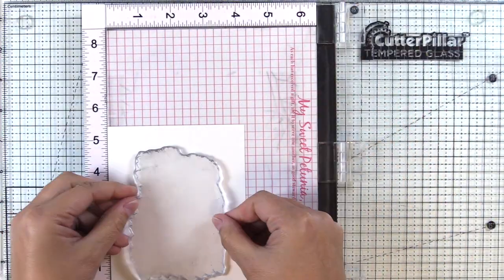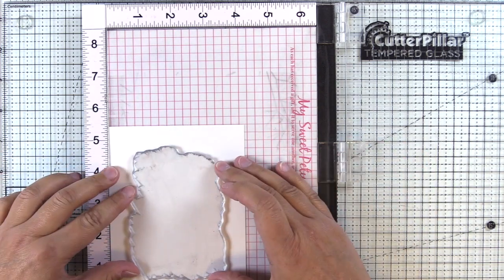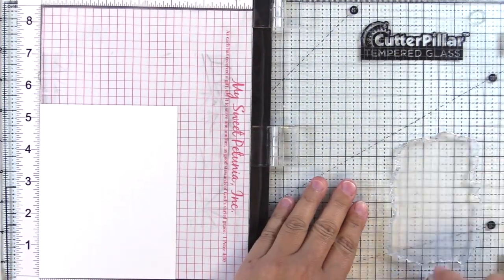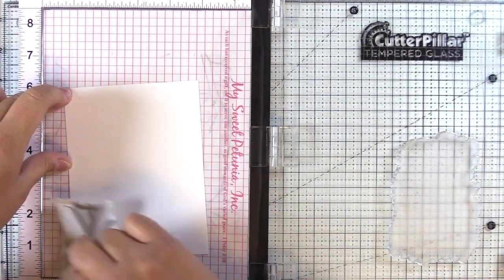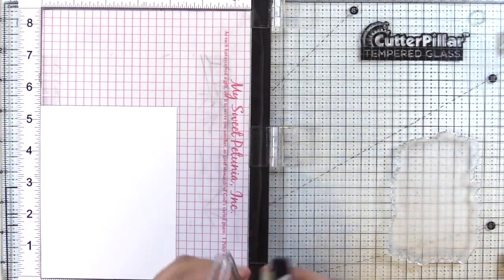So let's get started. I'm going to start with this. It's kind of like a watercolor wash stamp, so it's an easy way to get that watercolor look. Today we're going to be glitter embossing it. I'm just going to run an eraser over it just to condition it since this is the first time I'm using it, and I'll treat my paper with an anti-static powder bag.